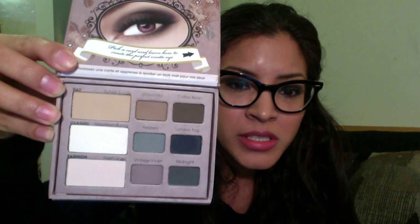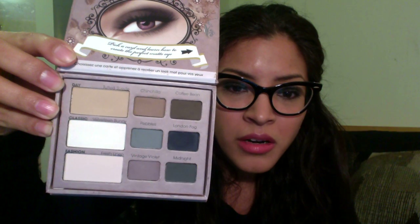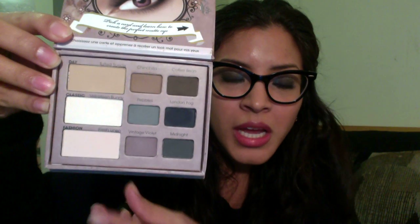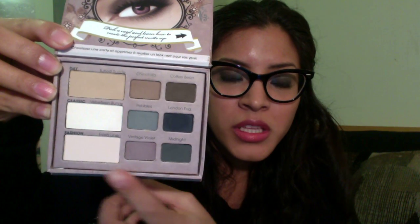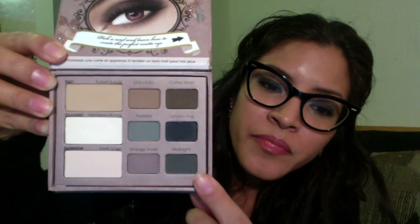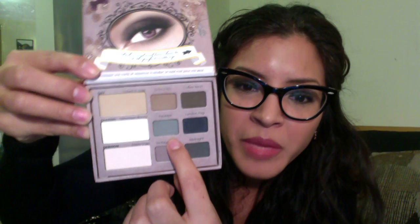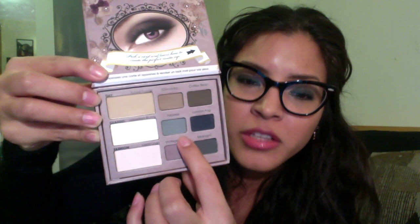So I love this. I mean, it has every color that can go with your skin. The color on camera is pretty spot on in terms of capturing the true colors. I love all of the colors. Even these down here. This gray one, it's like the perfect smoky gray eye. It's not too light. This one, however, is a little bit lighter. This one's called Pebbles. It's really the color of pebbles. It's that light grayish color.